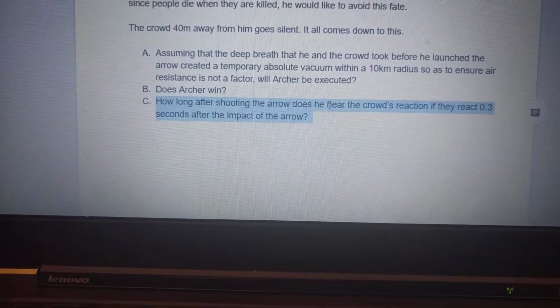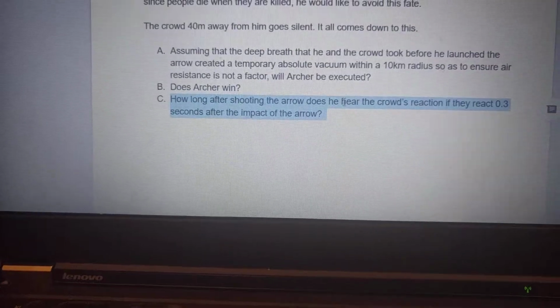And because of that, we can see that he wins because he hits the center portion of the target, gets 50 points. Now he has 191, and he ends up beating his opponent. So now on to the final question. This is a sound question.